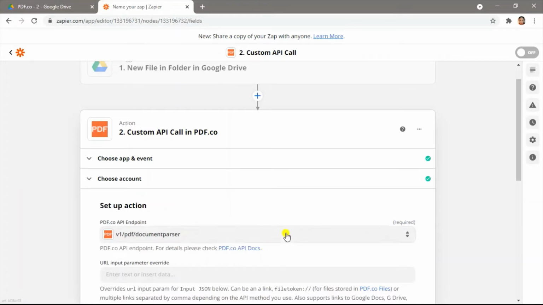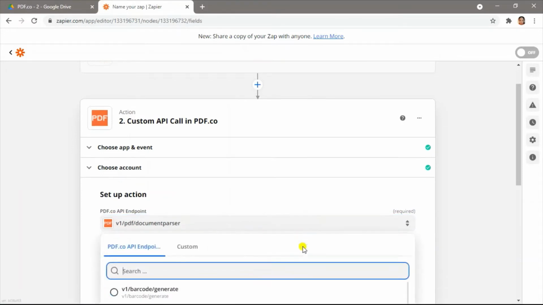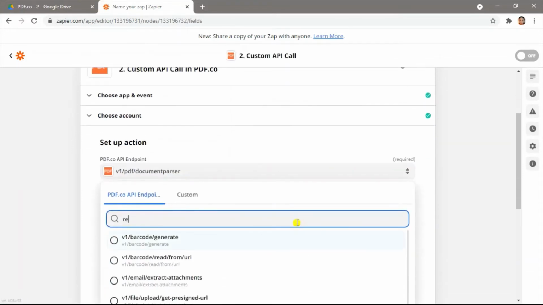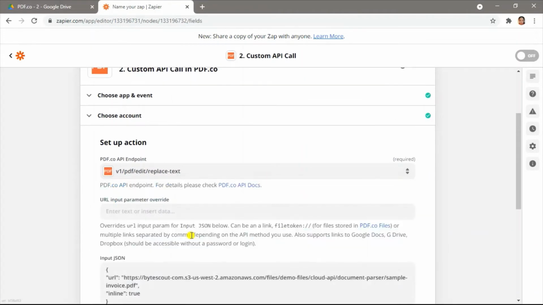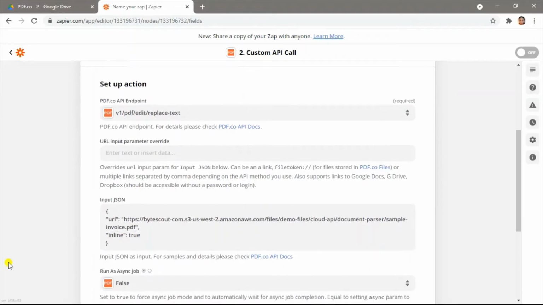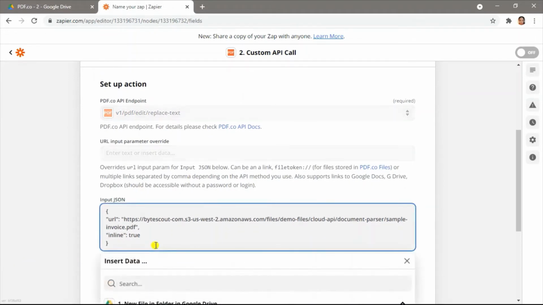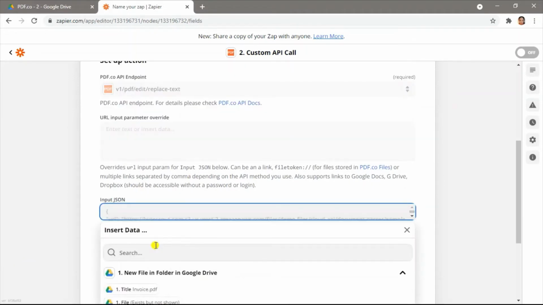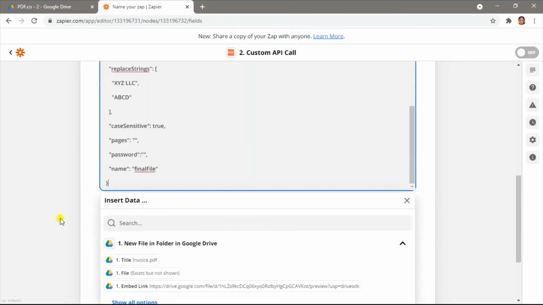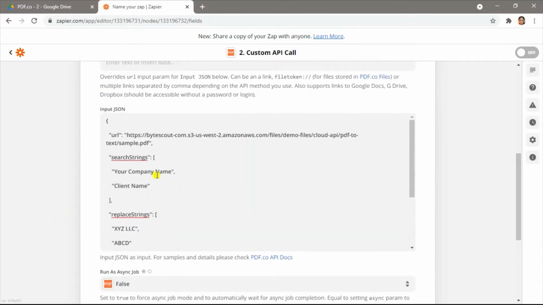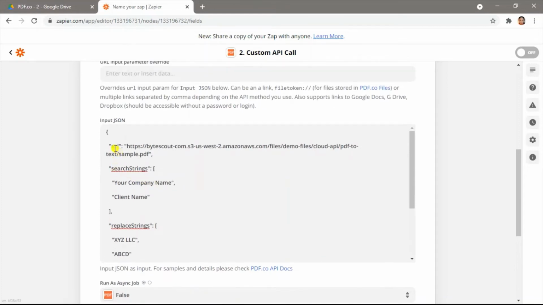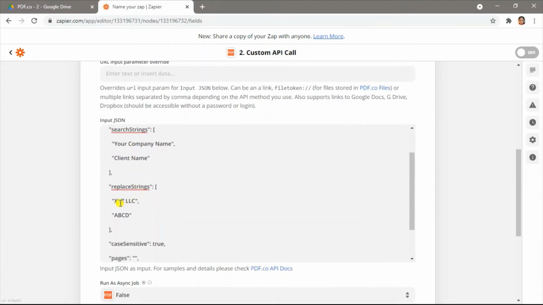In the PDF.co API endpoint, look up the replace text. Let's paste the JSON code that contains the file URL, search strings, and replace strings parameters, with their corresponding values.